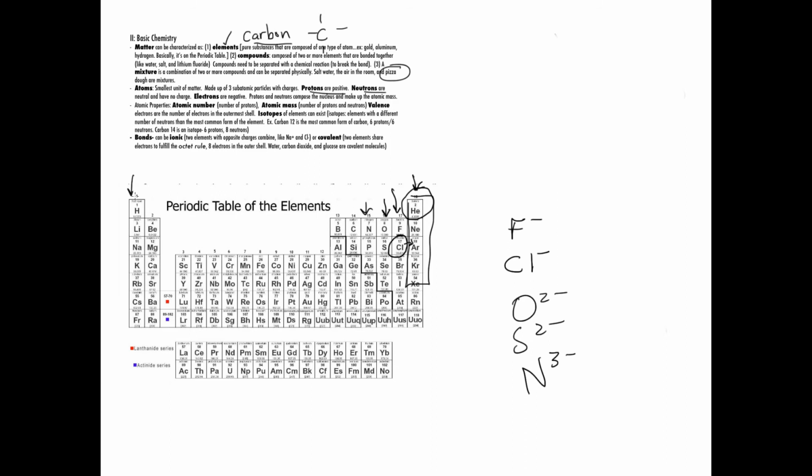On this side, these guys become positive ions with these all being plus, so like K+, and these right here, these are the 2 famous ones, are like Mg2+. So that's how we remember our ions, gaining, losing electrons. Okay, that's it for that unit. Bam, the third one, organic molecules.